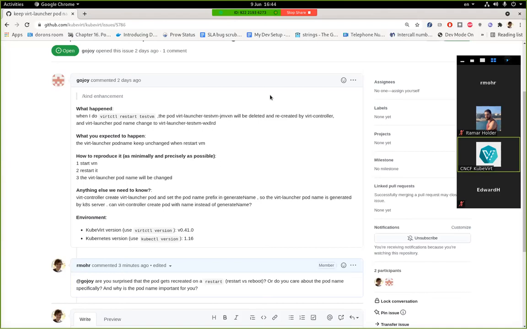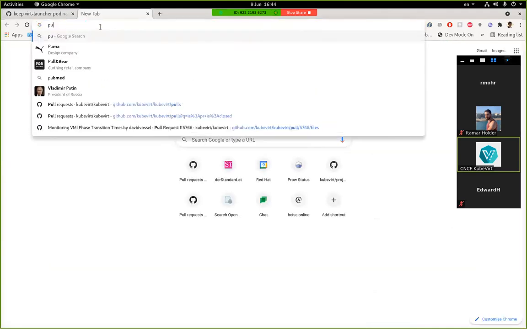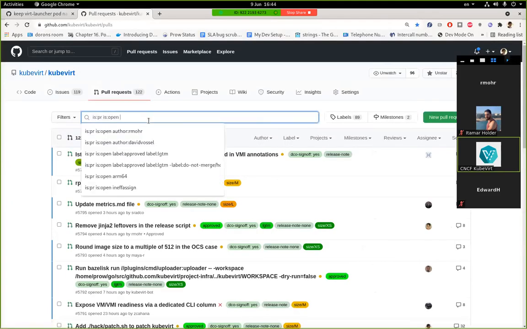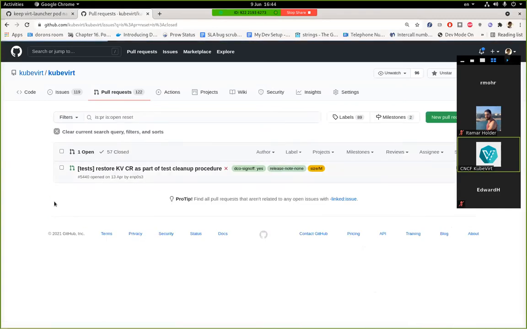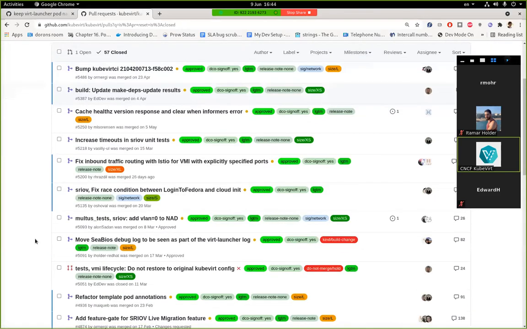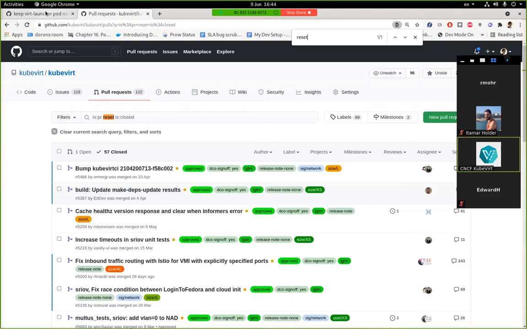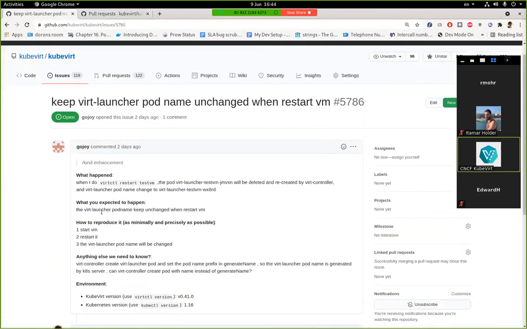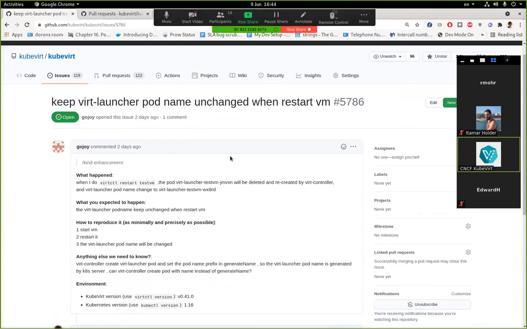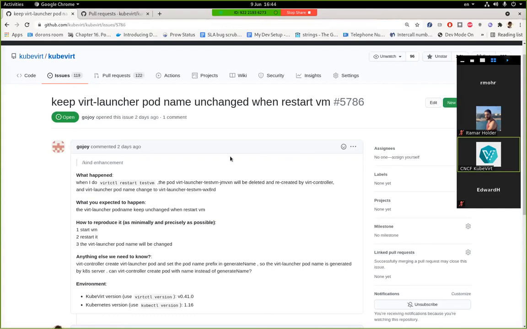I was just thinking that from our own user experience in a general VM, when you restart it, you expect things to keep the same IP. Right. That's something like this person who filed this request: surprising that I restarted, something changed, I have to use a different IP. So I think he made some sense. His comment makes sense if you think about that behavior. So it would be nice if we can keep everything looking the same to him after we restart. But on the other hand, if we allow you to modify resources and restart to apply this new configuration, then maybe that makes it impossible to keep the same pod. That's just my comment here. Yeah. I think keeping the pod IP is a good example.